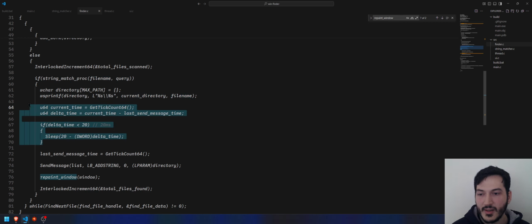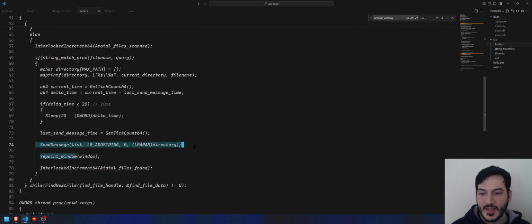Here I do a kind of hack. I keep track of the delta time. So I basically want to sleep a little bit, because sending messages to that list window is blocking.